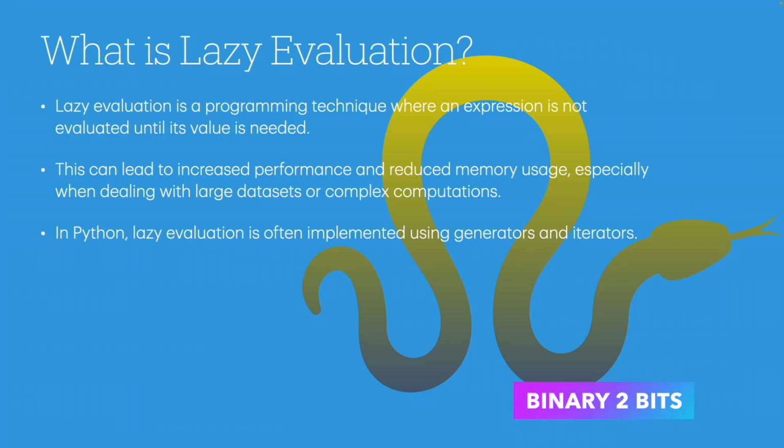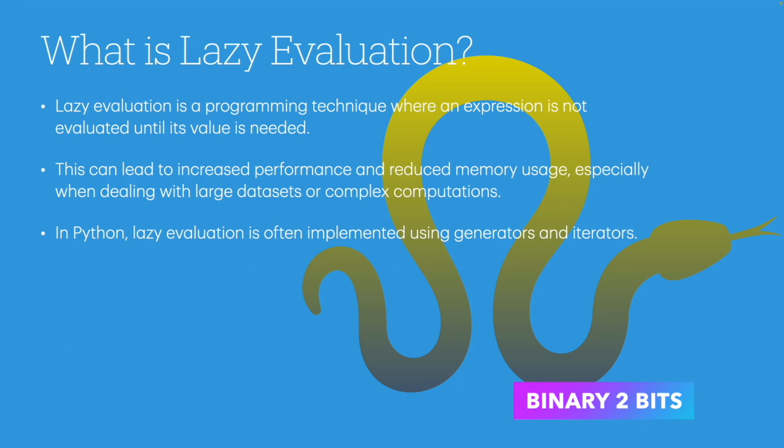What is lazy evaluation? It is important to understand in order to use memory efficiently when handling a huge amount of data, or for the optimization required when handling huge amounts of data in Python. Lazy evaluation is a programming technique where an expression is not evaluated until its value is needed. It is evaluated only when the actual value is required somewhere in the program. This can lead to increased performance and reduced memory usage.